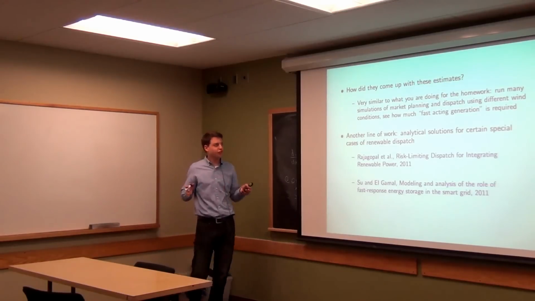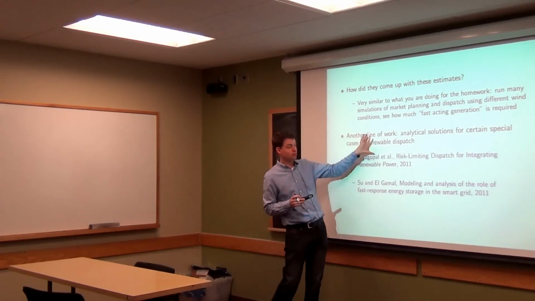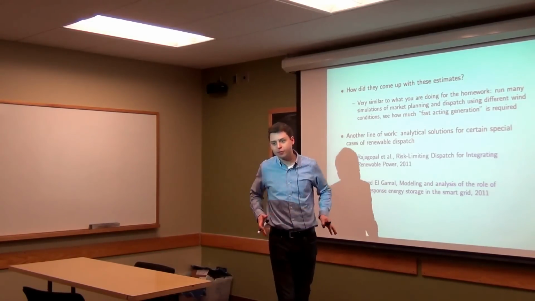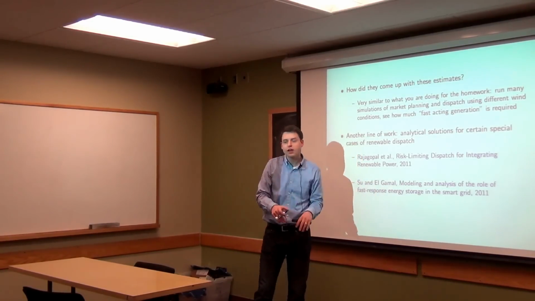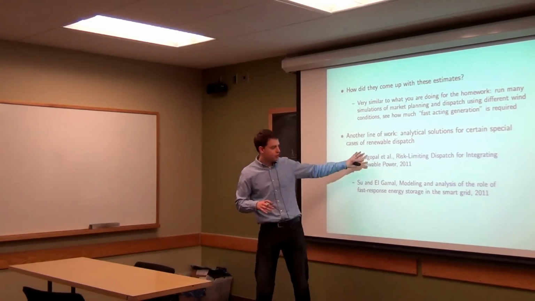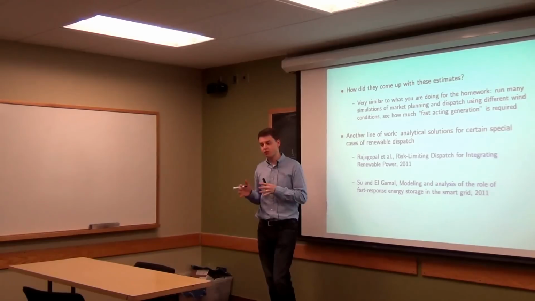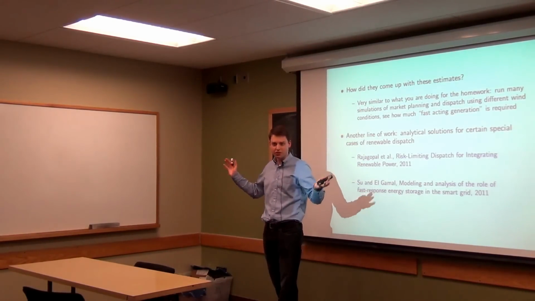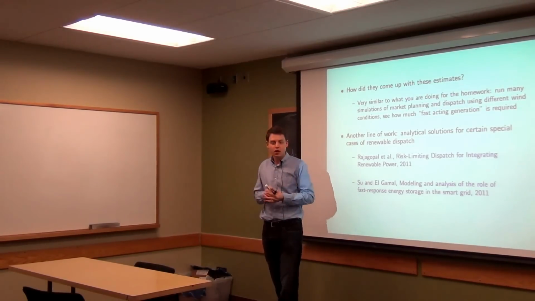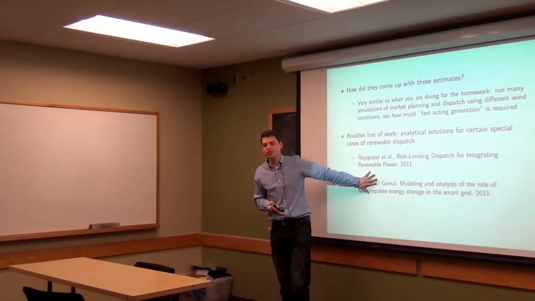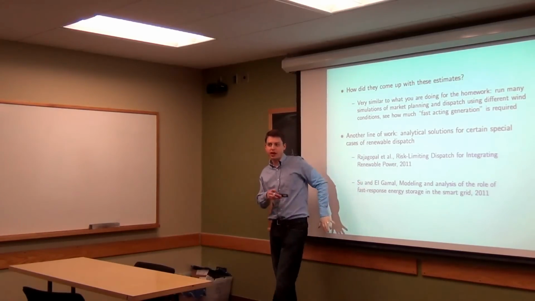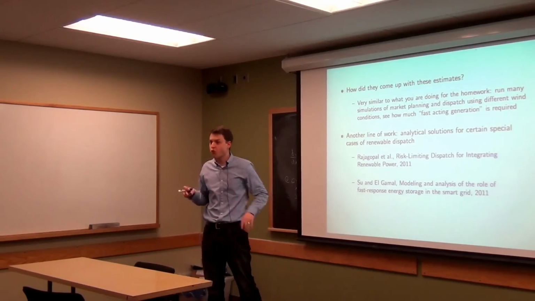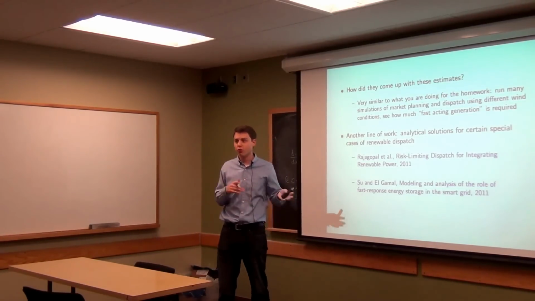So I see two different, parallel tracks for how people are dealing with renewable integration. On one side, people are doing the more practical work: running simulations, building complex models, and doing lots of prediction. What you get out of these is a lot of numbers, and you just average them and maybe get some empirical result. On the other side, what you get is more like proofs that under certain circumstances, certain actions and certain policies will in fact be the best ones you can possibly have. And these are both really interesting lines of work on how to approach problems like this.